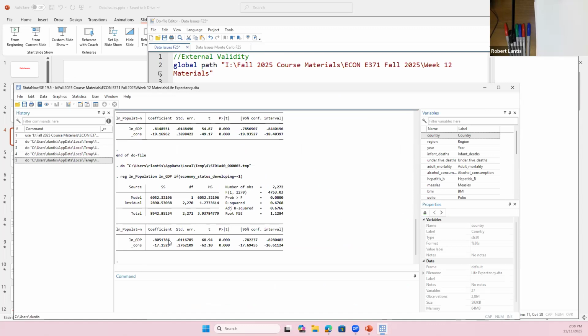Very similar. So here I might not be as concerned with threats to external validity because I'm getting a very similar coefficient. Now, there's still going to be a difference, because I'm looking at two different settings, but at least here we don't see a vast difference in those two coefficients. So maybe with this relationship between GDP and population, I'm less concerned with making statements if I only have developed countries, because I'm seeing pretty similar results for developing countries as well. So here I'd be less concerned about external validity.